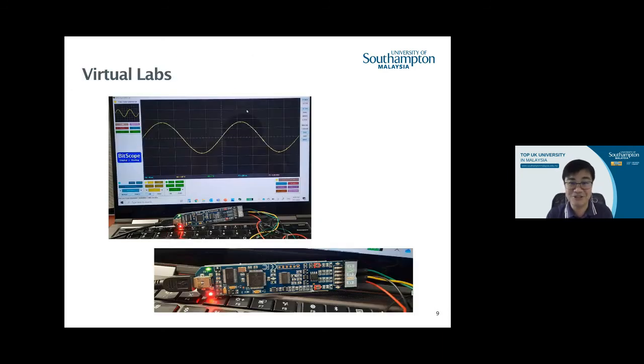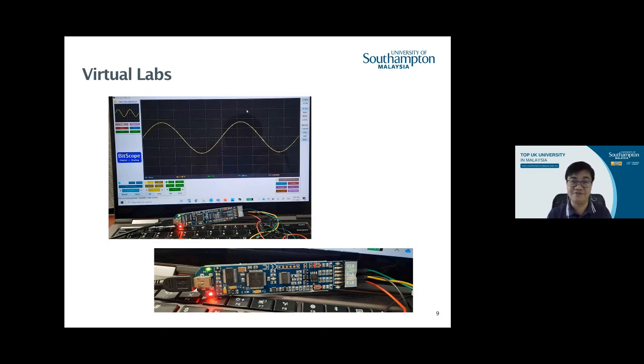I would actually like to share something with you about these virtual labs that we have. Of course, with the COVID-19 situation that is hitting us, some of the classes will have to be made virtual. And of course, at EEE, we are very much lab driven. To overcome some of the difficulties, we actually send components and instruments over to our students so that they can continue on their journey with us to become the EEE engineer that they aspire to be. So this is one example that I would like to share with you.